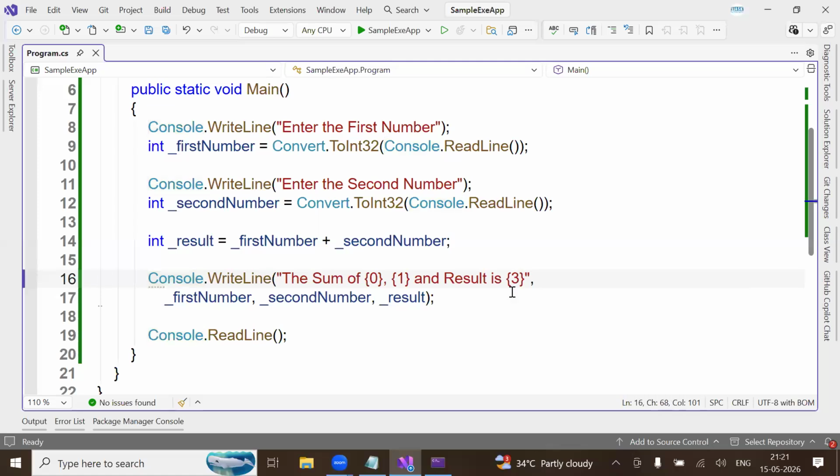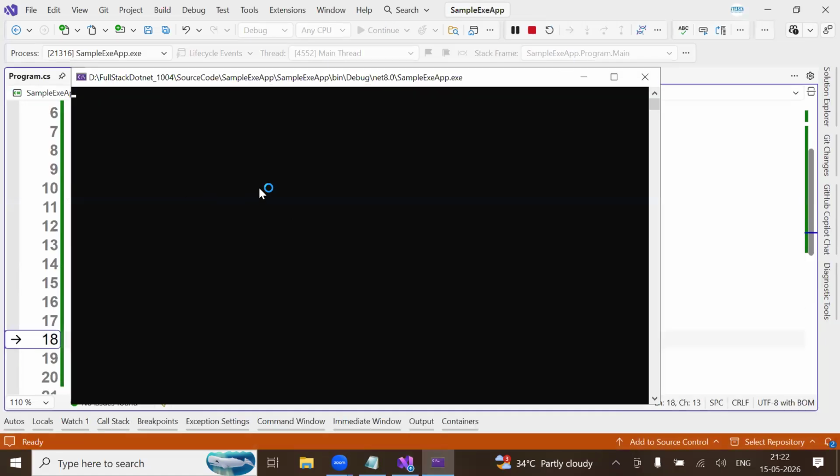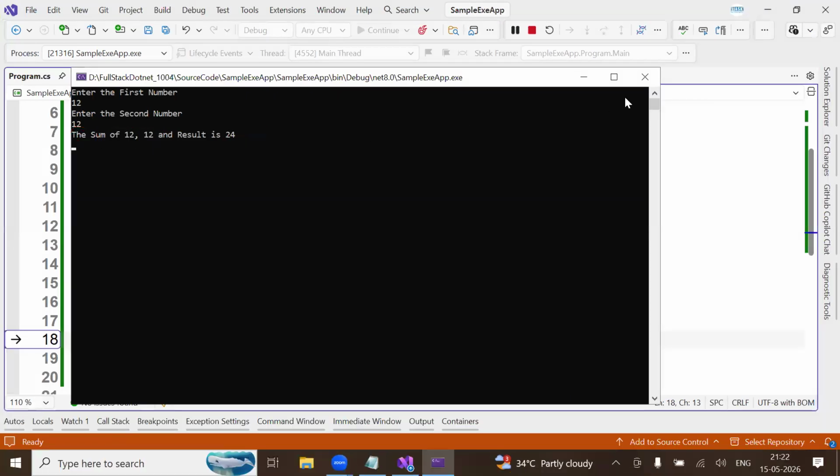It should be 2. Index will start with the 0, right? 12, 12. You see, I got the result. The sum of 12, 12 and the result is 24. Is it correct? Yes or no? Yeah. Yes. So this is an application.